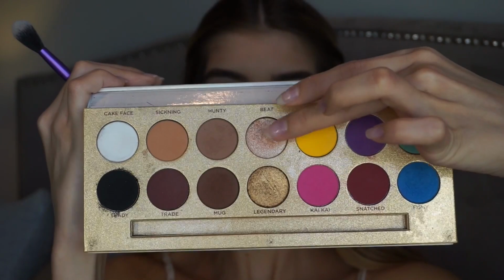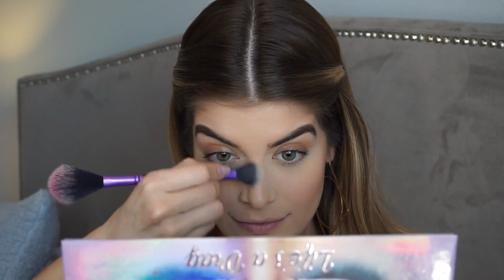Okay, now we get the color. You choose the color you want. Wow. I think she's going with like a light pink vibe to it. This kind of just highlights your look. Just gives it that extra unique taste to it.